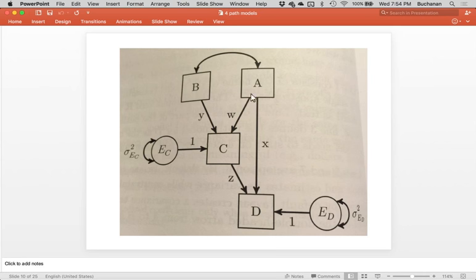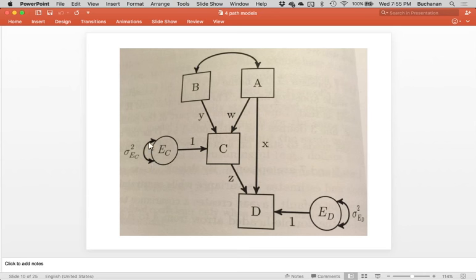I have two correlated manifest variables. These are measured variables, and they're correlated because I have a double-headed arrow here. They are exogenous because there are no arrows coming into them. This correlation doesn't count. They are predicting this C variable, and then A is also predicting D. C here is an endogenous variable when considering these, which is why it has an error term out here.